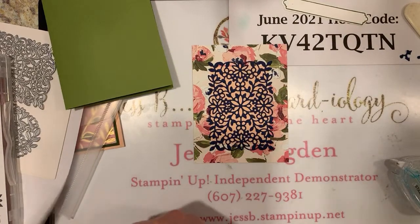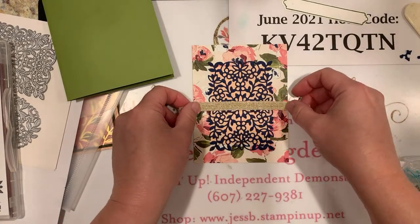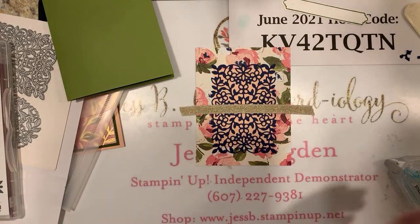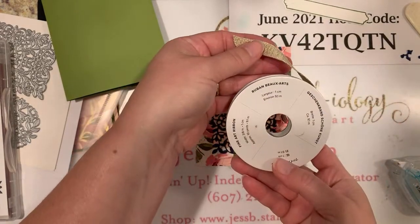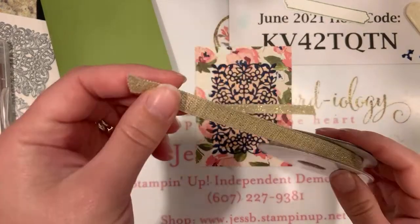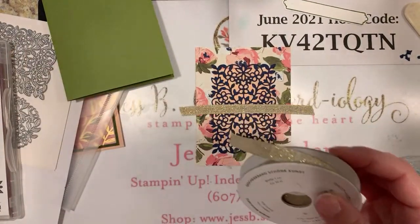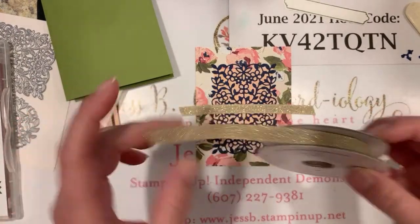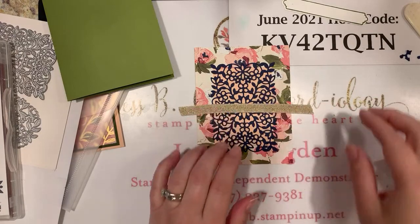All right, so we've got this. I'm gonna pull in, I've already cut this one. This is a 5.5-inch piece of the Fine Art Floral gold ribbon here. It just says Fine Art ribbon. It's kind of a linen ribbon with a gold sparkle running through it. This actually did carry over along with the Fine Art Floral stamp set. So there are some good things there, but the rest you want to make sure you get before they're gone.